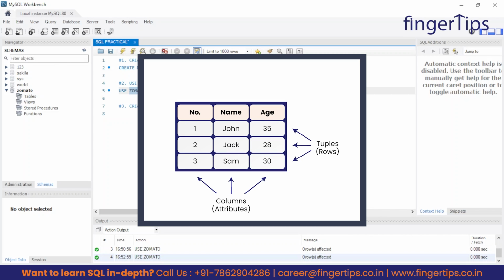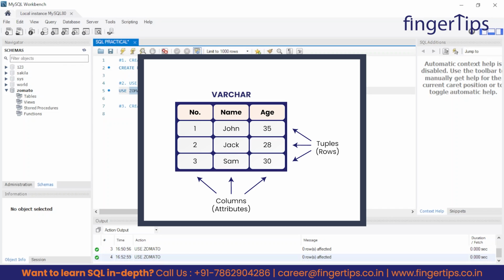Yes, data type. Let's take an example. Like I want to create an attribute student name. So what do you think? What will be the data type of this attribute? As names are always in the form of strings, like John, Jack, Sam, all these are strings. A name can't be like 2015 or -426. Yes, obviously. So the data type of this attribute student name will be varchar.